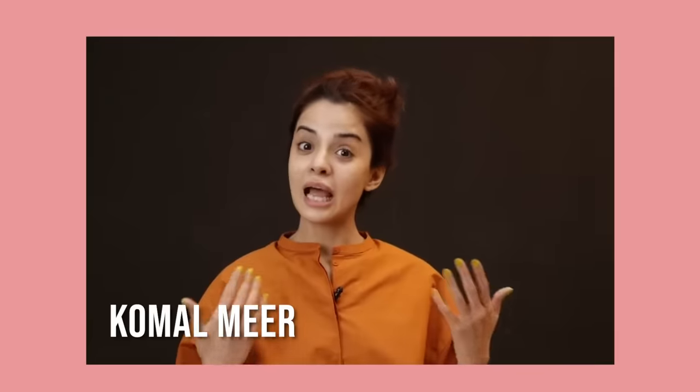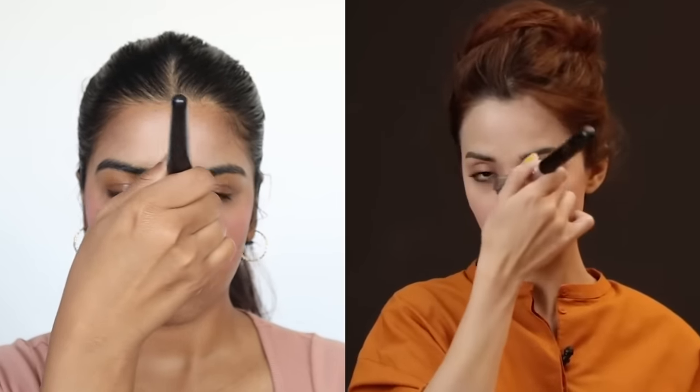Moving on to the next step — applying blush. I'll be following Komal Mead's hacks. I was just mesmerized by her eyes and her voice. She's so beautiful and young, I think 24 or 25. The way she applies her blush is something very unique — she uses a cream blush, applies it on the back of her hand, then uses a really dense brush on the cheeks. What she does is the cheeks, the nose, and the tip — that is what we're going to do. I don't put it in contour shape; I just put it like the apple of my cheeks, and I also put it on the bridge of my nose and the tip of my nose.